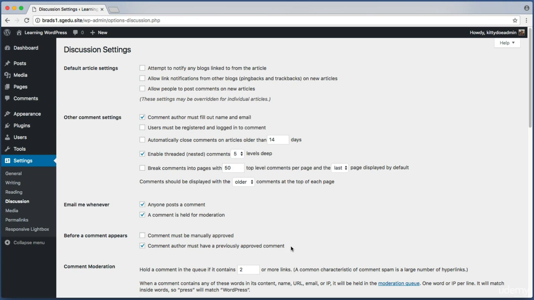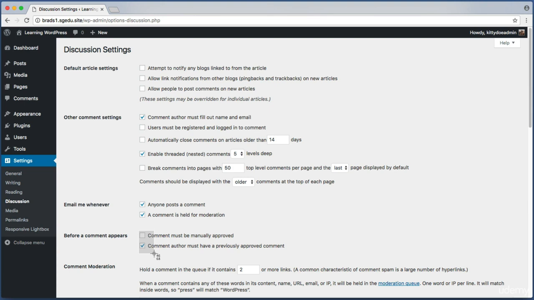But if you want to retain full control over which comments appear on your website, you can uncheck that option and check this box for "All comments must be manually approved." On the other end of the spectrum, if you're a fan of chaos and anarchy and you just trust people implicitly, you can uncheck both of these boxes and then anyone in the world can leave a comment and have it immediately appear on your website.